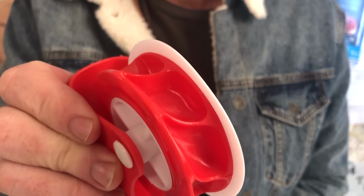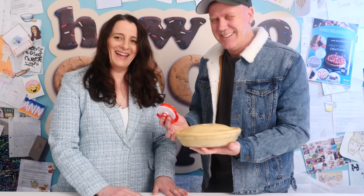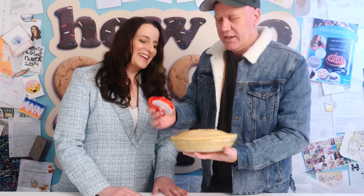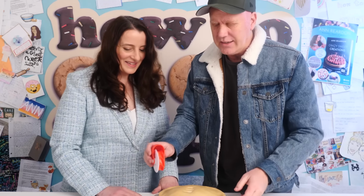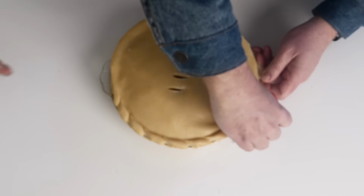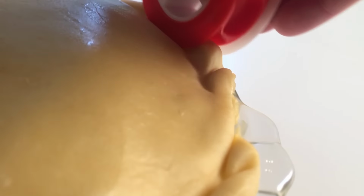Look at that. Now, this is a pie crust fabricator. A what? A pie flux capacitor. Otherwise known as an edger. That's its sort of non-technical name. It looks like it's an edger. Look at that. It works. Not bad. Here we go. It's the prettiest pie. Very nice.